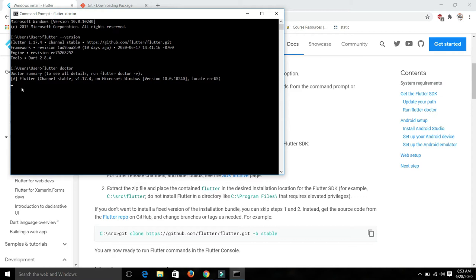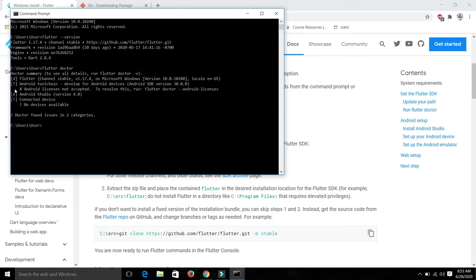It displays the following things. See, Flutter, Android toolchain, Android devices, which are later used for connecting Android devices, and no emulators are found. So these are the following issues, but still we need to do this in VS Code. So we'll proceed to that.